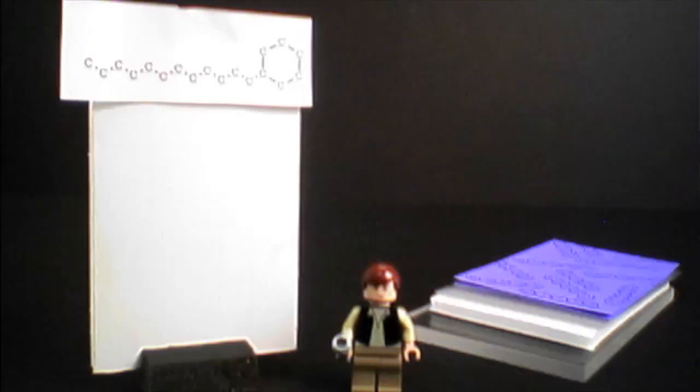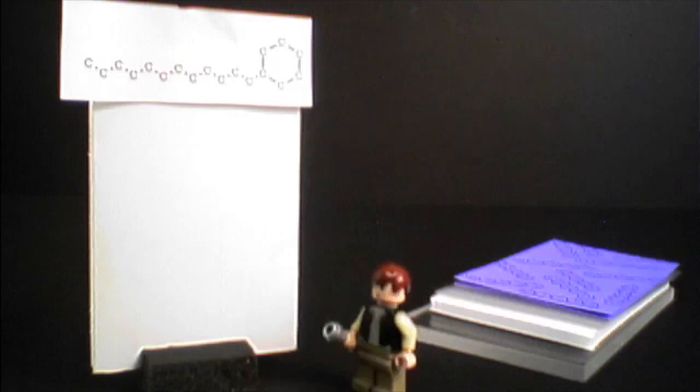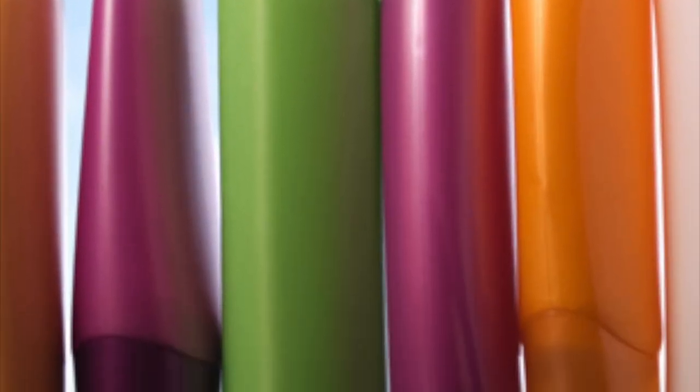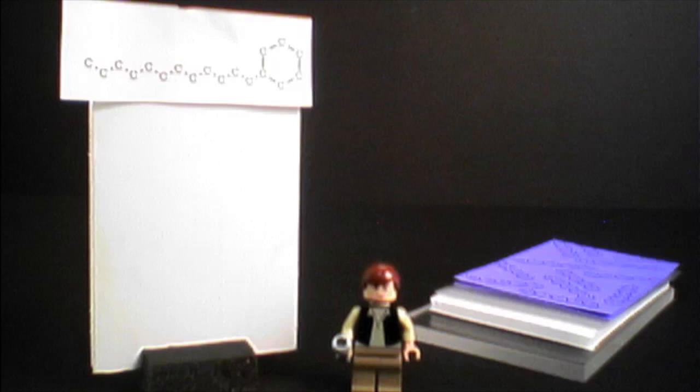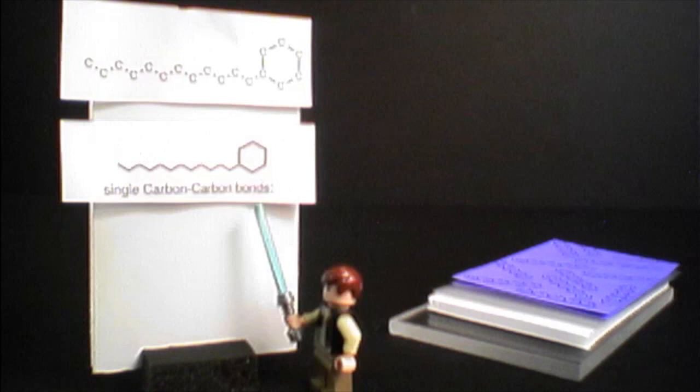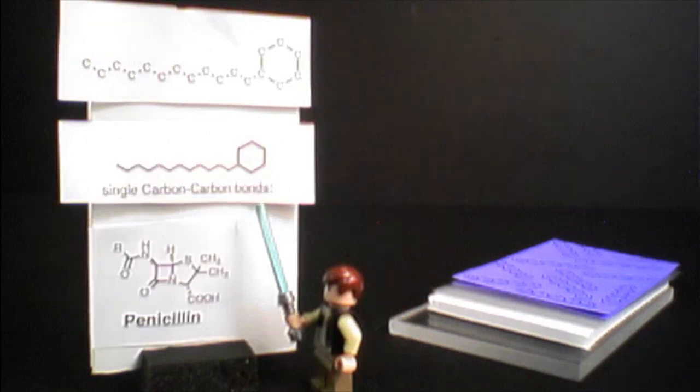Carbon-based or organic molecules are one important type of material. We already use organics in all kinds of products, from drugs to food additives to shampoos. Here's an example of a simple carbon-based molecule. Carbon atoms are labeled with a C and are all linked together. Scientists like to simplify these pictures by leaving out the carbon labels. But this molecule, just like penicillin and a lot of other organic molecules we're familiar with, wouldn't make a very efficient solar cell.